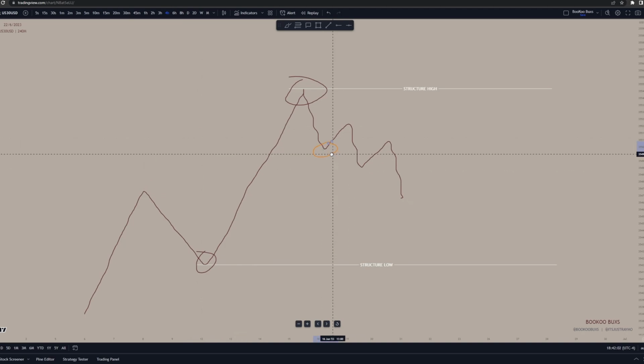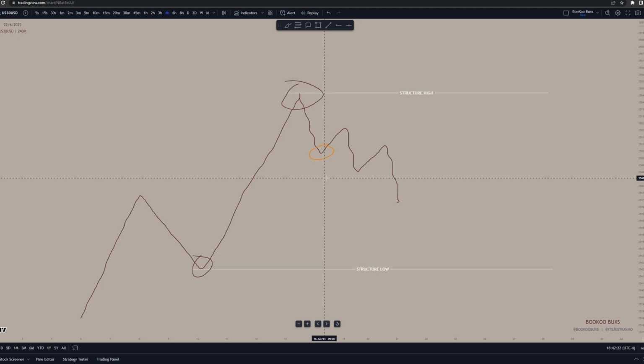A high. You said a high? Yeah, a lower high now. You're talking about the orange one? Yeah, the orange one. Great, so you're saying this is a lower high. Okay, Nas, what do you think? I think that's the new structure. I don't even know. I'm not confident. I don't know. That's perfectly fine.